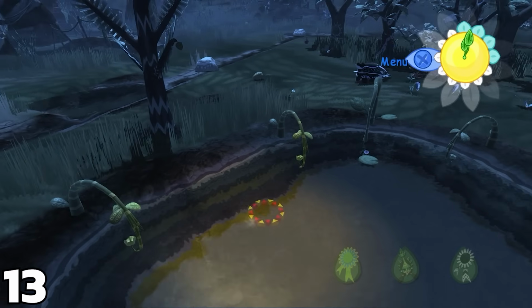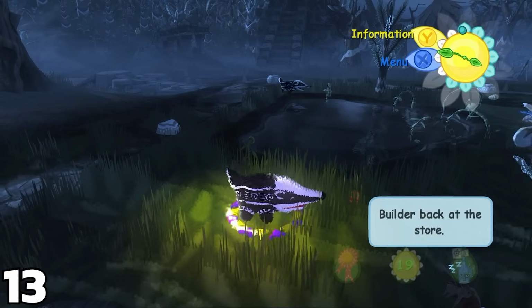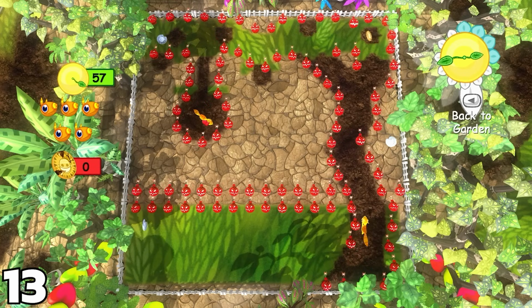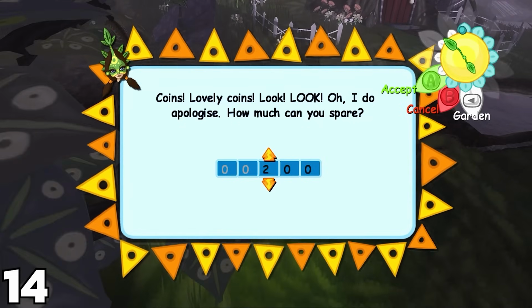And then at night, the bicycle decided to show up inside the garden. Actually, 2 at that. Can't have them yet though. Need a newt cat. And to finish the day off, I had the squazzles romance. And that was it for day 13. Day 14, I started off with giving some money to the beggar, because why not?